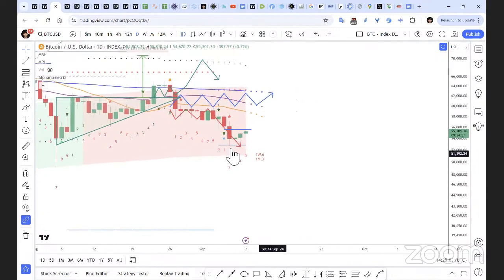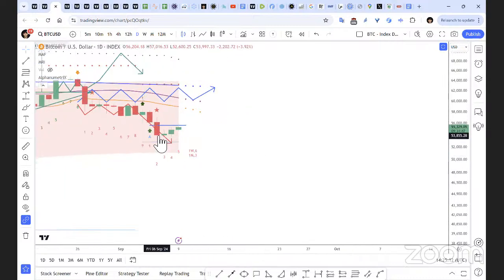But the red one came into a bottom where I kind of expected it. But I'm still expecting a daily MRI buy opportunity. And in order to get a daily MRI buy opportunity, tomorrow kind of needs to close below the closing low. The closing low was $54,000. So in order to continue the bearish count to the downside, tomorrow's close would have to be below 54,000. Okay? That's what I'm really watching.